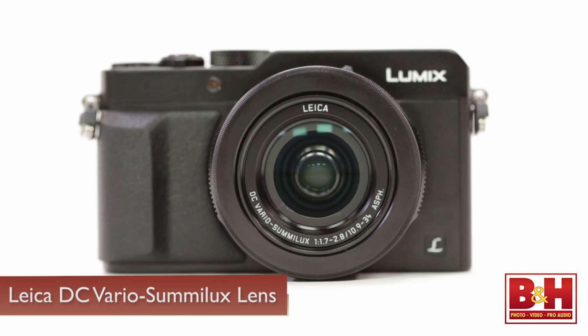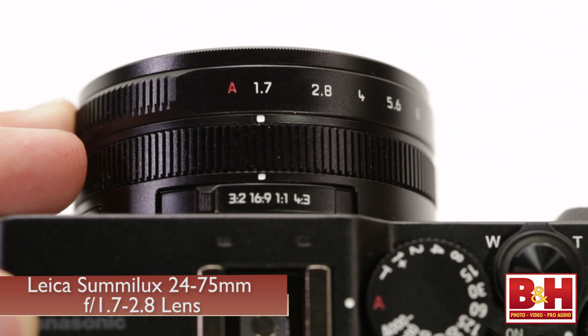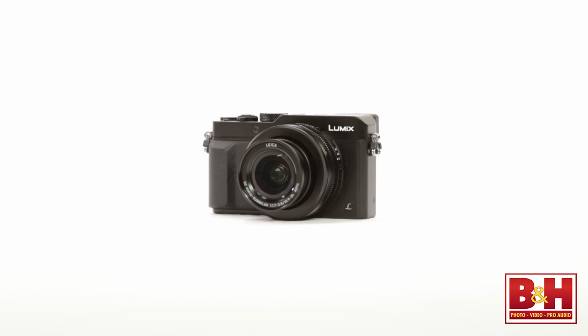The camera has a lot of great attributes in it. Let's just start with the lens. It's a Leica zoom, and it opens up to f1.7 at its widest aperture, which is really, really exciting stuff for low light shooting. I mean, if you're an SLR shooter, a lot of SLR shooters aspire to have a 24-70. We have a 24-75, F2.8 constant. Well, this is actually f1.7 to f2.8 constant.